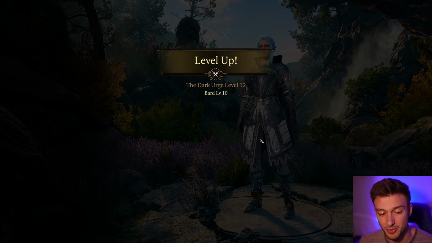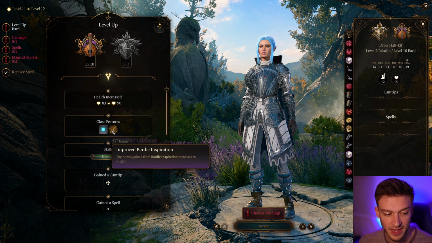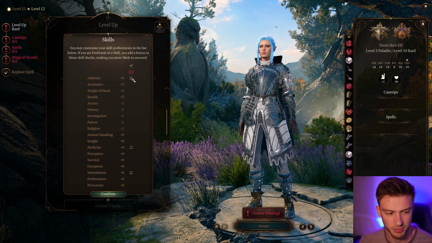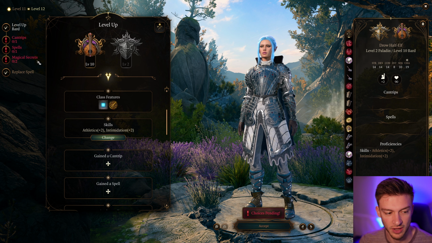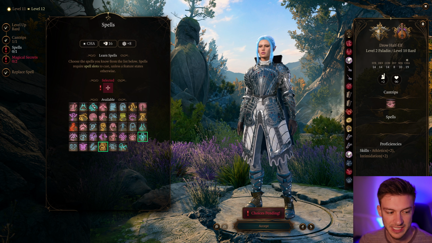And at final level, Bard 10 here, we get our Magical Secrets. And we also get our increased Bardic Inspiration to 1d10, so that's awesome. We also get to take some skills here, so I'd recommend going with probably either Athletics, you have a +10 to Athletics for this being shoved, and Intimidation to take that up to +12. That's nice.